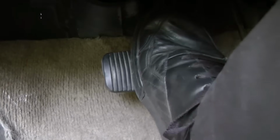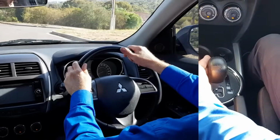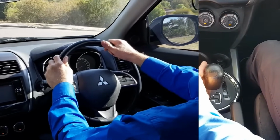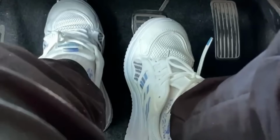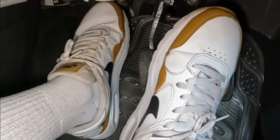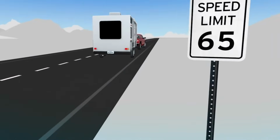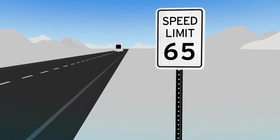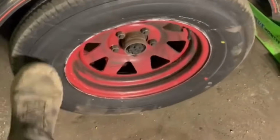The problem of brake overheating most commonly occurs when drivers rely too heavily on their brakes, particularly while descending hills or towing heavy loads. Safe driving practices include using lower gears when going downhill to let the engine help control speed and applying brakes intermittently rather than continuously. Taking breaks during long descents allows brakes to cool, while staying within the RV's weight limits helps reduce overall strain on the braking system.